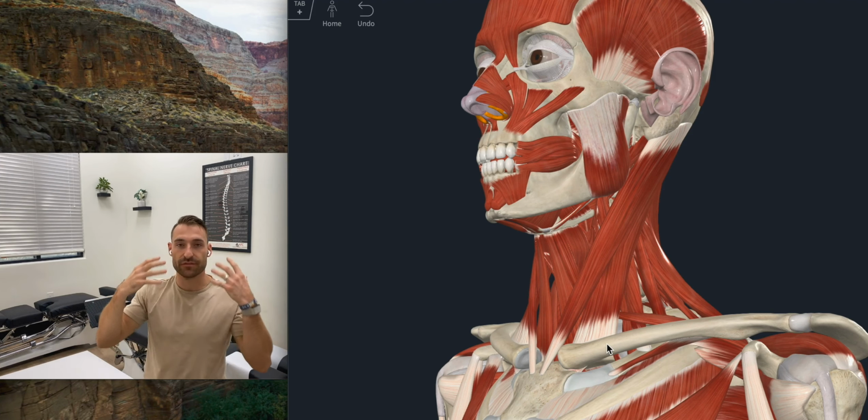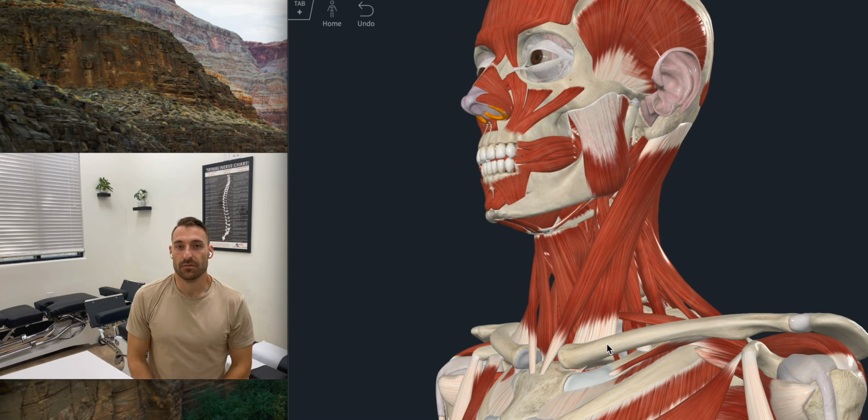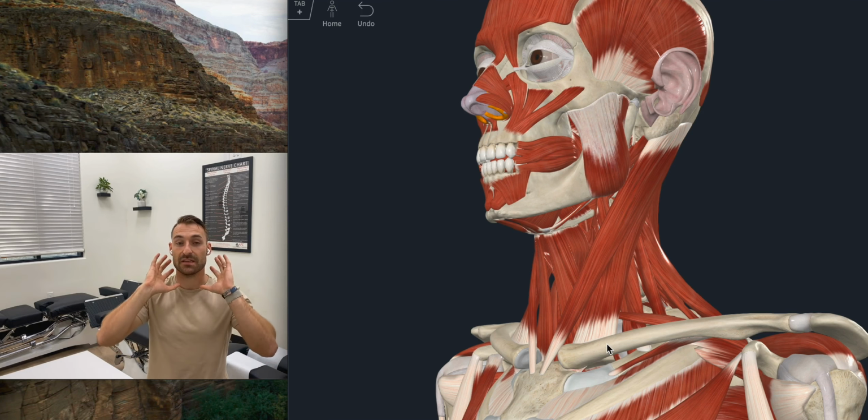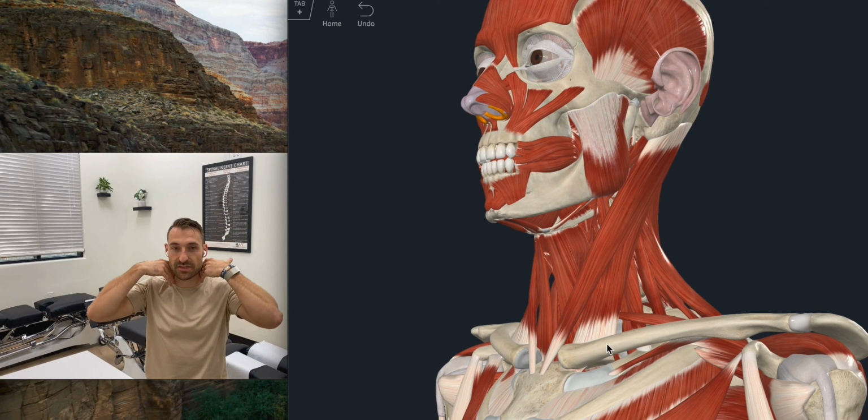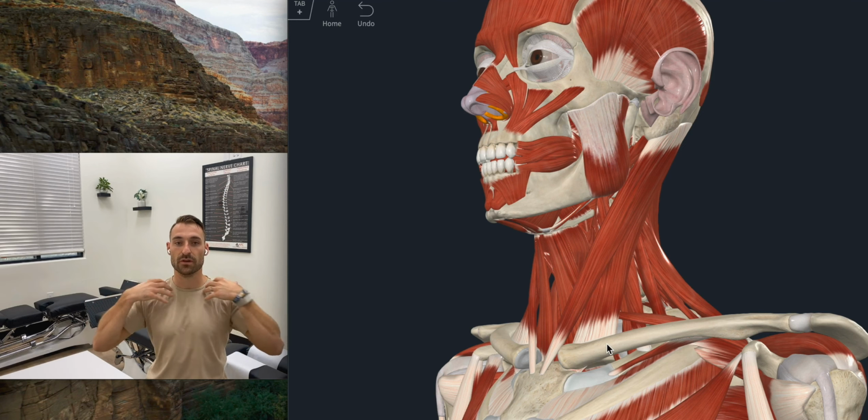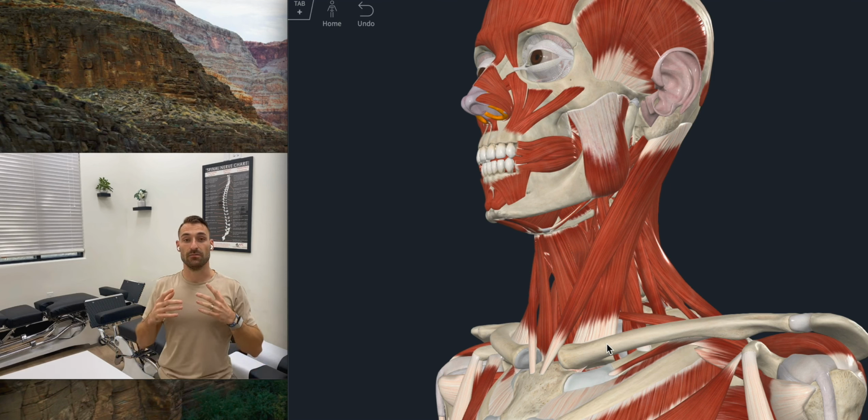Again, not moving to sharp pain. Tightness is okay, you're going to feel stretch, but that is one way that we can address a lot of the muscles on the neck, especially that attach out to the shoulder and also the upper part of the rib cage. Okay, now let's look at the tissues below.